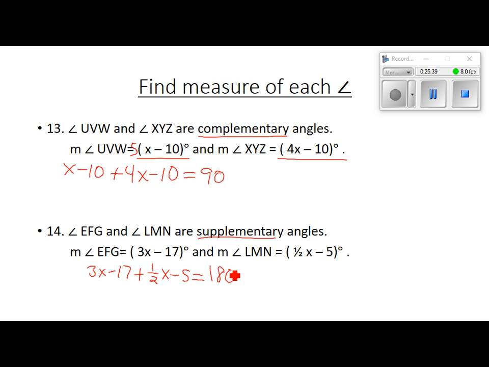Even if you hate fractions and can't do anything with fractions, because I know there's a lot of those students, as soon as they see a fraction, they give up. At least set up the equation on the test. You get a point. It's better than a 0. All right? Set it up.